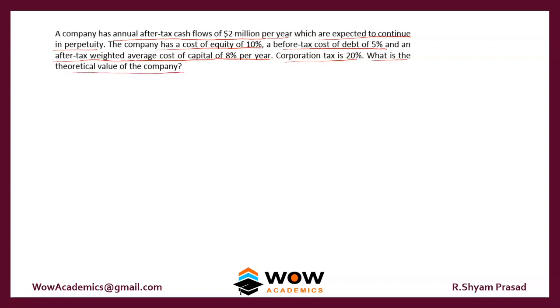So which number should you take? Should you take the cost of equity, debt, or weighted average cost of capital? The answer is you cannot take the cost of equity. That does not work, because the cash flow given is for the entire company. We can't take the debt value because there's no debt being played here. The only value that you can take is the after tax WACC, because this cash flow is also after tax and it's for the entire company. This WACC is also after tax, and WACC usually refers to the entire company.